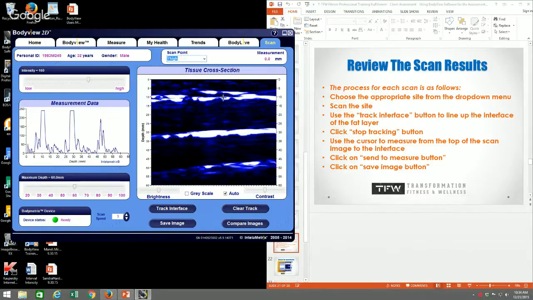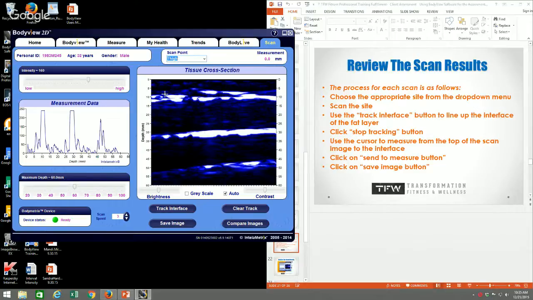And then there's this first layer of this interface between the adipose tissue, which is a little spacier up here. You can see a lot more space and a lot less striations. And then this is our first layer of fascia and connective tissue, which connects that adipose tissue onto that first layer of muscle. So when we do these scans, this is the line that we're looking for, and this is a pretty good line here.